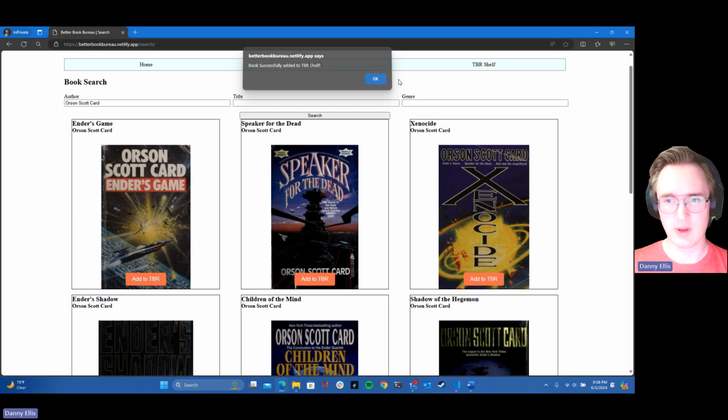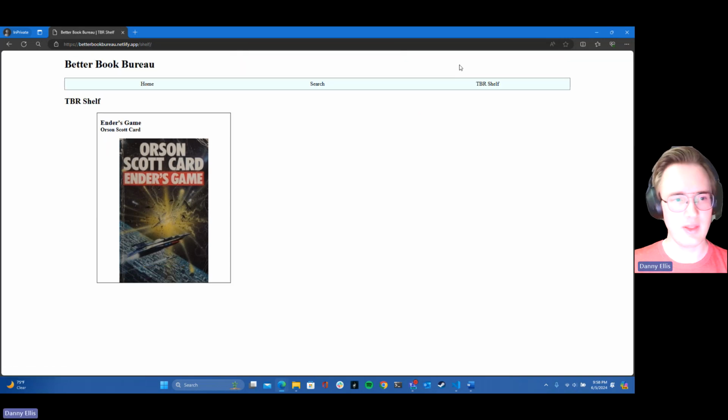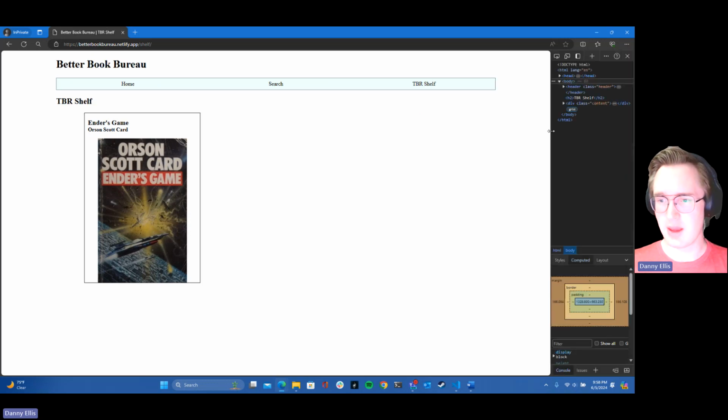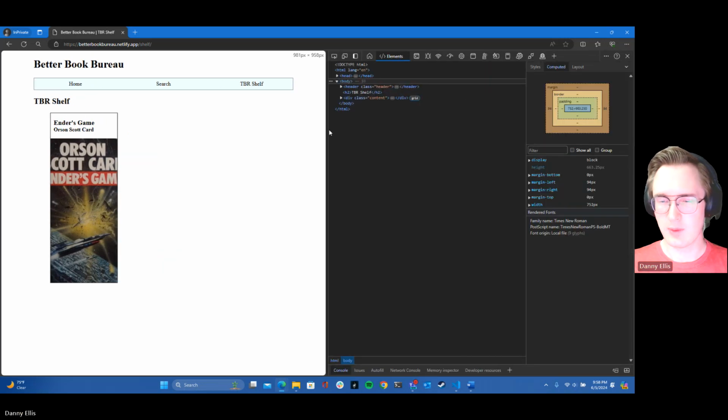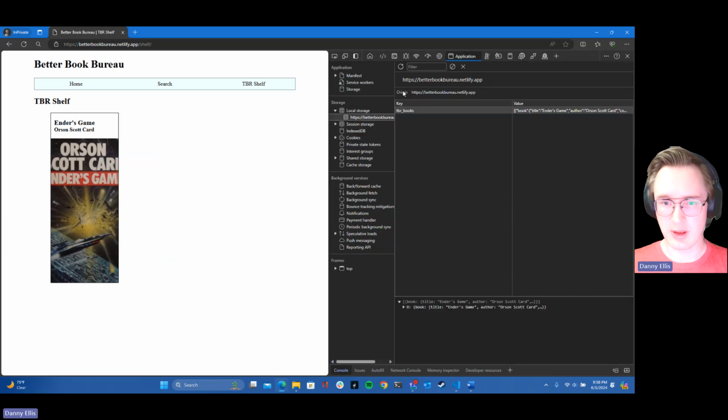It was successful. Okay. And then the TBR shelf. So now we have our new book and it's displaying there. If we inspect the page, we can look at the application and we'll see the TBR is stored here in a JSON.